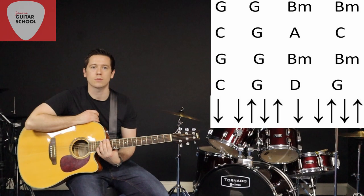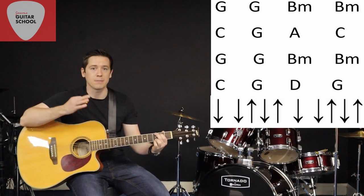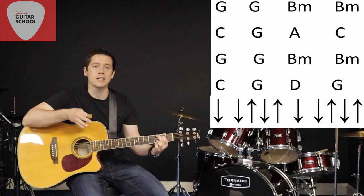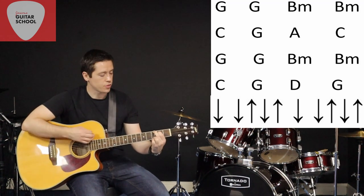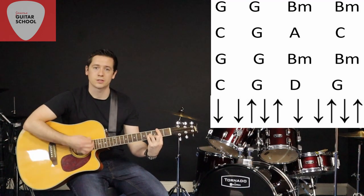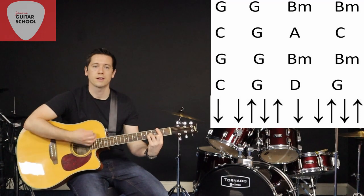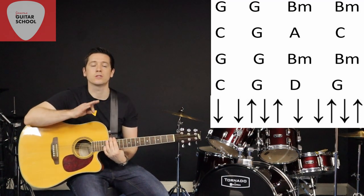Then we're into the chorus where everyone joins in for the Auld Triangle. So we have G and G again, and then B minor and B minor. So 4 strum patterns for G and 4 for B minor. 2, 3, 4. 1, 2, 3, 4. And then all the chords on the bottom just have 2 strum patterns each.